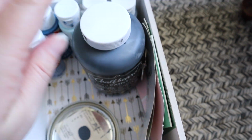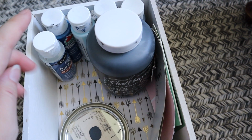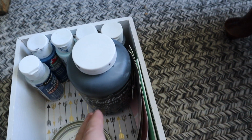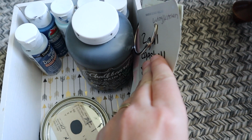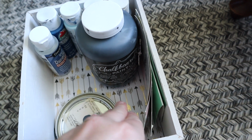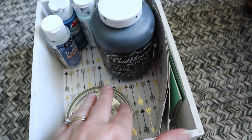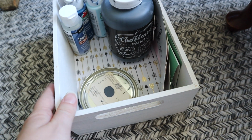So there's that. I've got some chalkboard paint. I do still enjoy doing crafts with this sometimes. Some varnish, and then some paint colors I reach for often. And then my paint swatches for the house I keep on a ring, and I've just got it tucked right here. And then I have room to put other samples. I know I have some other paint samples that I want to keep.